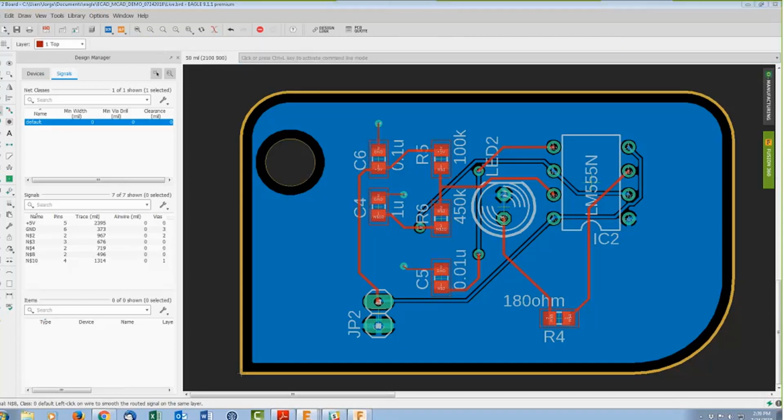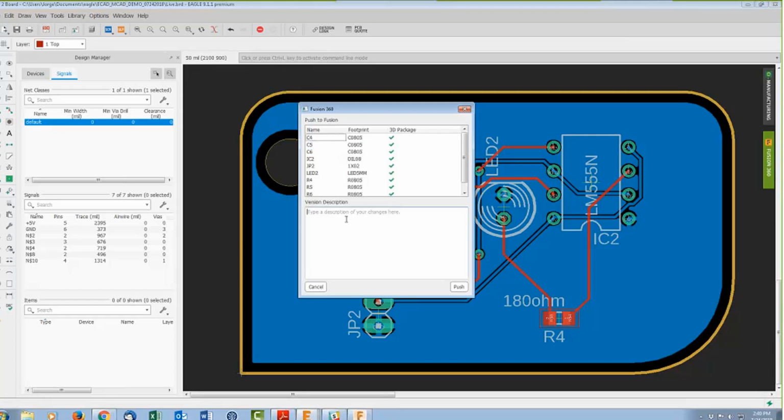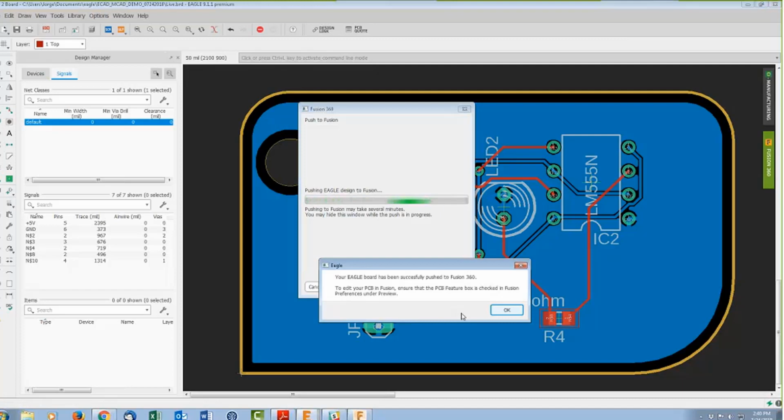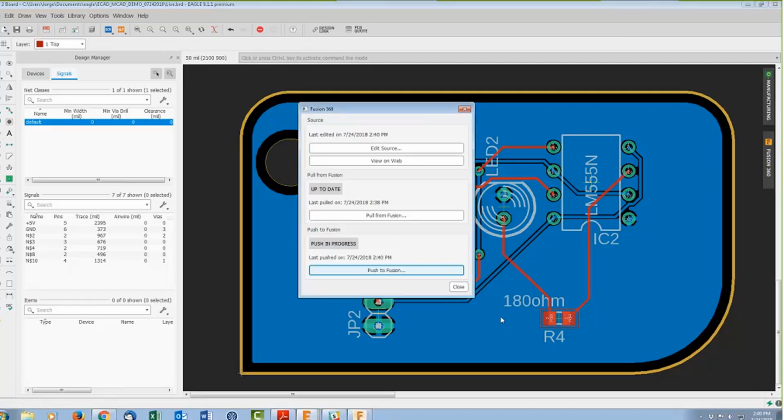Save it. Push it back to Fusion. Cleaned up traces. Push. Now, remember that when you push it to Fusion, it's not going to automatically load. It will just give you a refresh notification, in which then you could close the existing project. You'll see it as a different version, and now you'll load that one again.